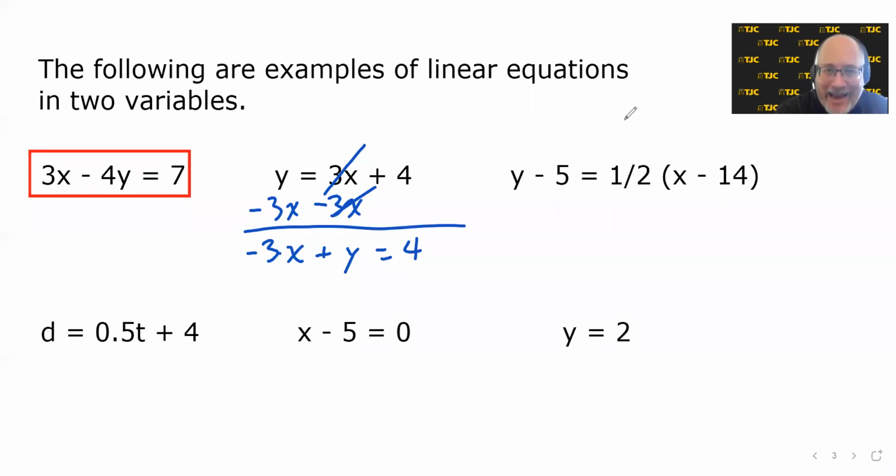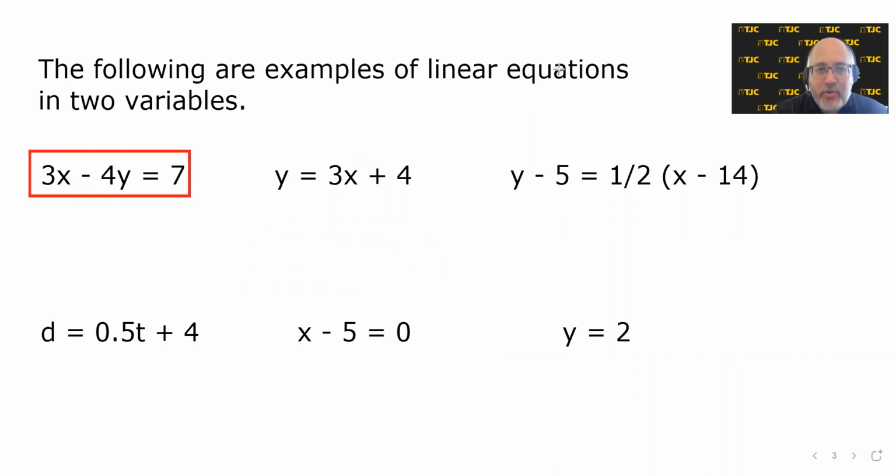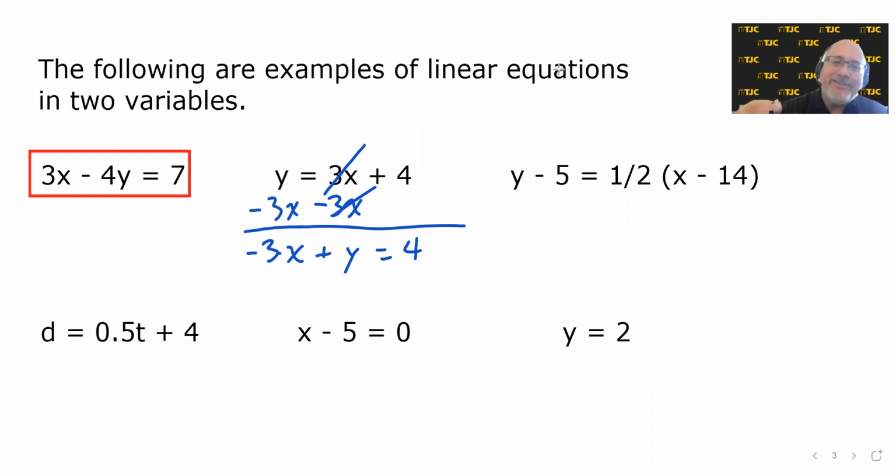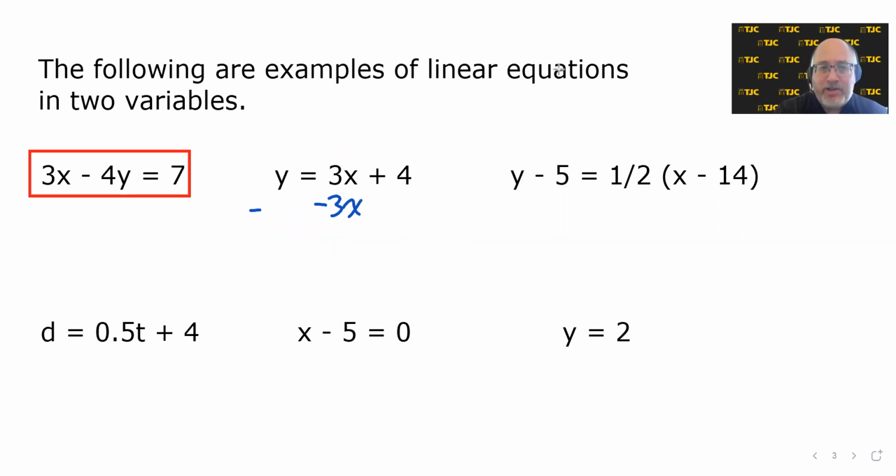And because I can manipulate the equation to have the form ax plus by equals c, that means that the original equation is a linear equation. I don't have to actually do these things to call it a linear equation. It was a linear equation from this point forward, but because I'm able to make it look like the correct form, that's what constitutes it being a linear equation. You don't actually have to physically make it look in the form ax plus by equals c.